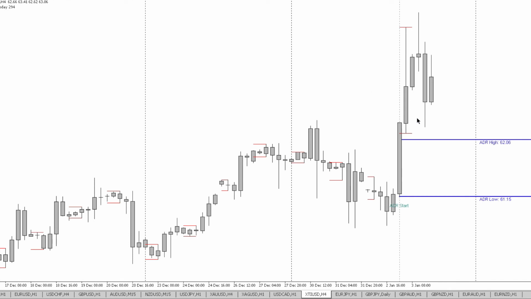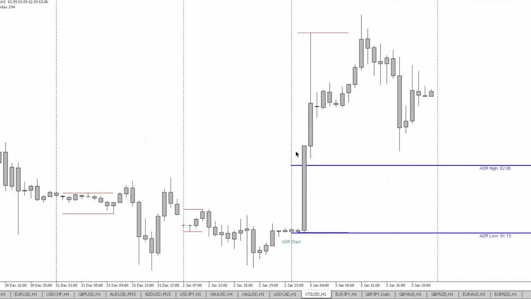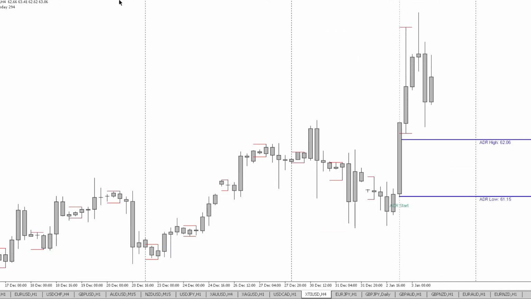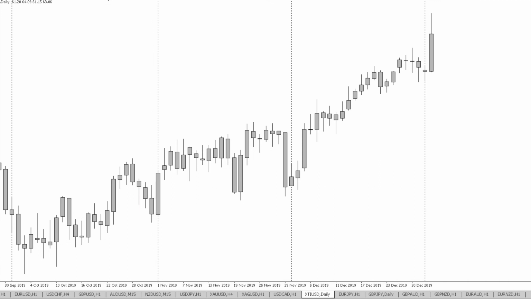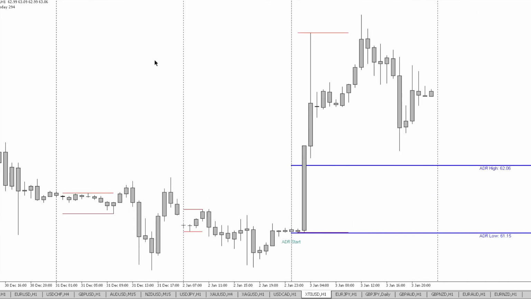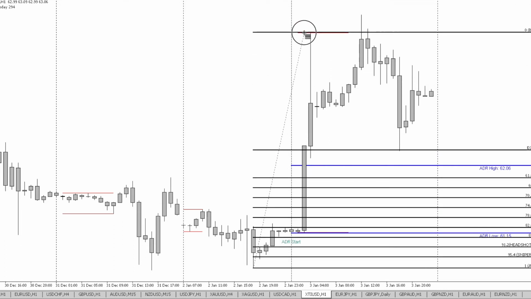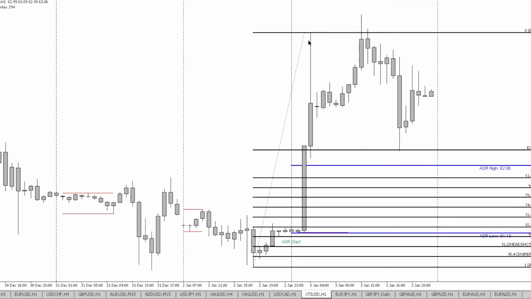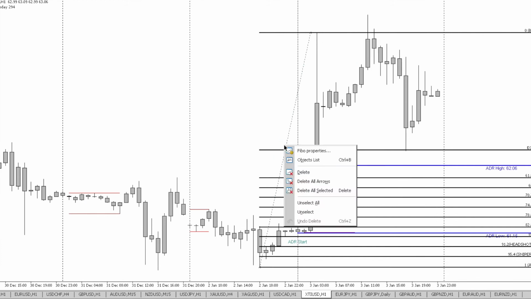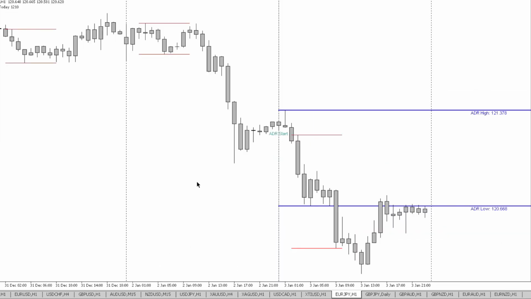When price does break out of the ADR high, like for example here, that shows you the adverse conditions. Oil usually does 91 pips, it's done 294 today. So that shows you there has to be some sort of fundamentals in the market to make the market move like that. But what would you be looking at when we've broken the ADR high? For me, it just becomes support and resistance as well. That's how I personally utilize them.